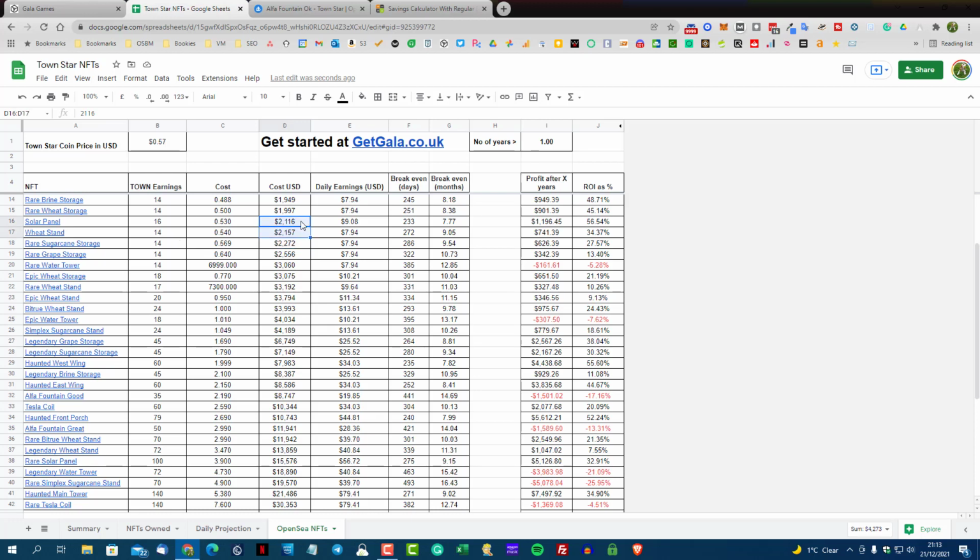However, to buy the solar panel and the wheat stand will cost you $4,273, so that's a saving, and not only a saving, but you'll earn more town coin per day. So that is a far better way of doing it.